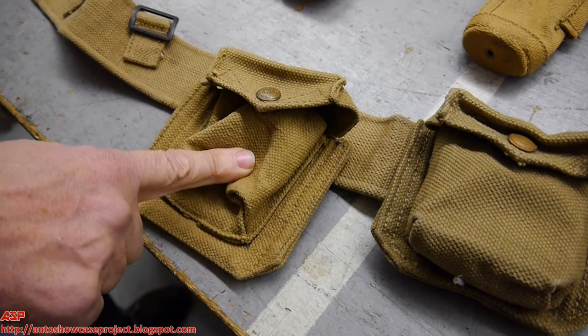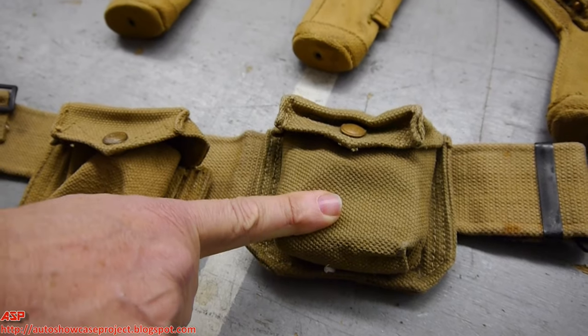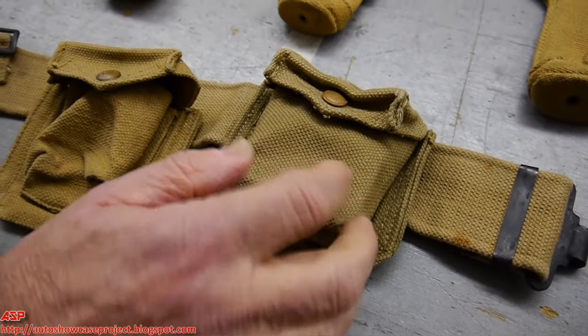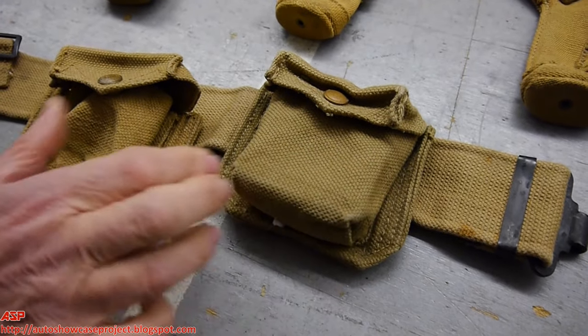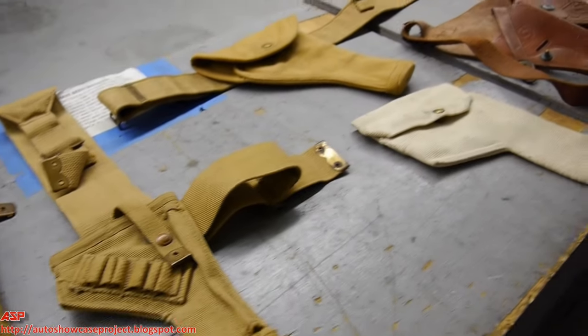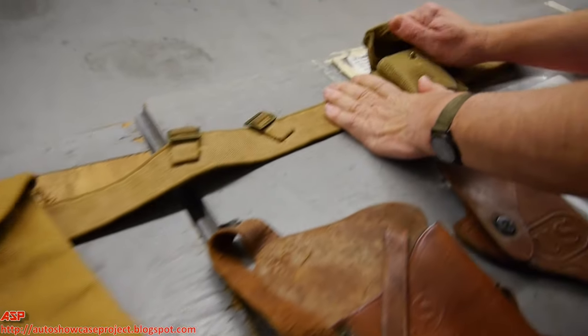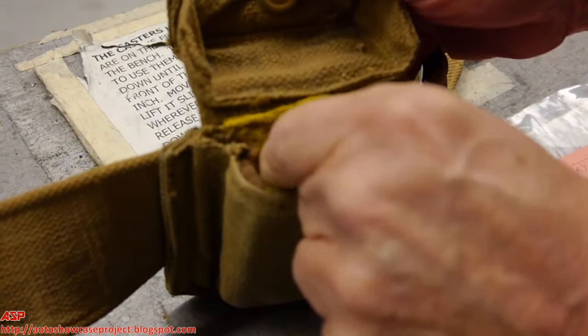If it's unlined, it's for pistol ammo. If it has a nice felt lining, it's for the compass. But people use them interchangeably. This one here might be the one with the felt lining, or maybe that one over there. They were designed really to be for the compass, but guys, I'm sure, would use them. Yeah, there it is. As you can see, the lining. For the compass.